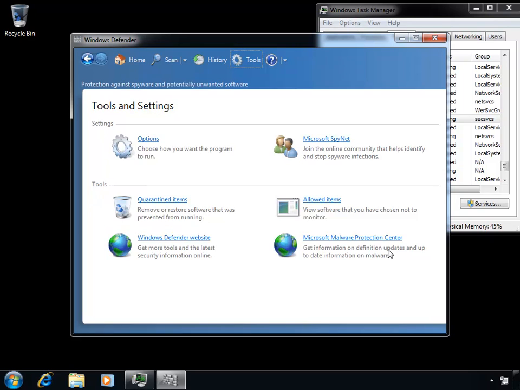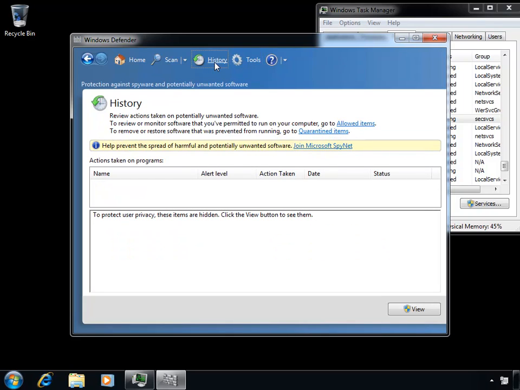Right, well, the next option we'll go and take a look at is History. And as you probably expect, this will show us any files or programs that have been flagged and whether they've been blocked or not. Now, a final option at the top here is to run a scan on our computer. Now, if we just select scan, it's going to run a quick scan. But if we choose the little arrow icon here to the right, from this drop-down menu, we've got options to perform a quick scan, which we did earlier.